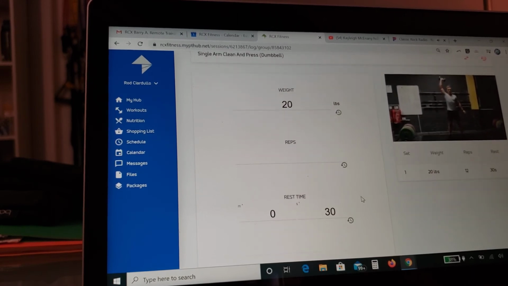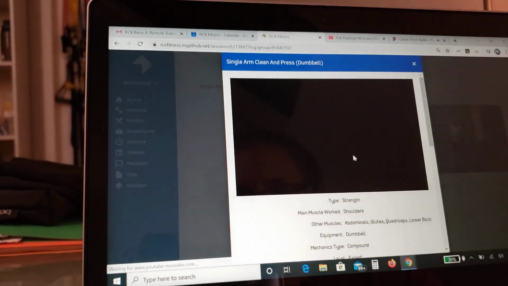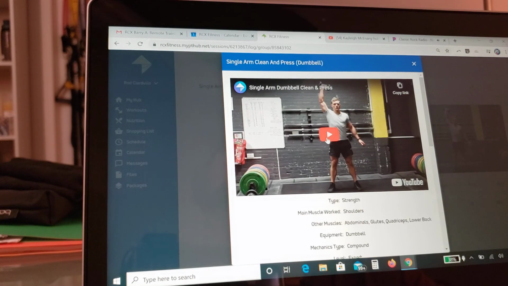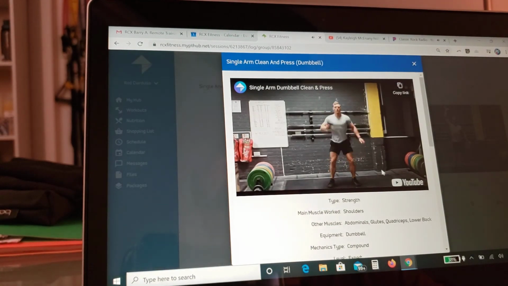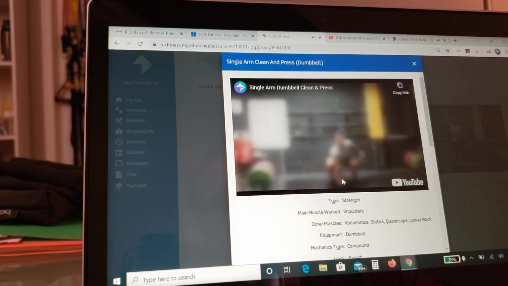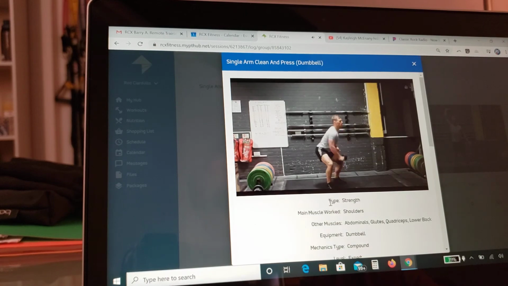One of my fan favorites. I love this one. Single arm clean and press. There's a lot going on with this exercise. You're working a lot of different muscles. The reason I like doing it with a single arm, two things. One, it can be really exhaustive, this exercise. I personally get a little lightheaded often when I do this. When you do it with one arm, it's not quite as exhaustive. And secondly, it's easier to come down low. You see how far down he's coming? Look at his knees and his hips. Hips are staying back. Knees are staying back too. They're not coming over his toes.